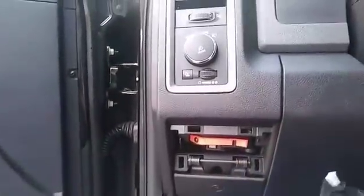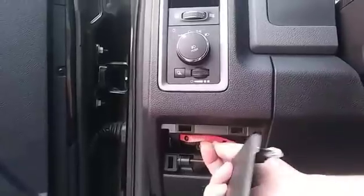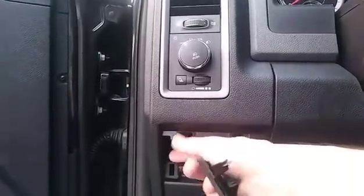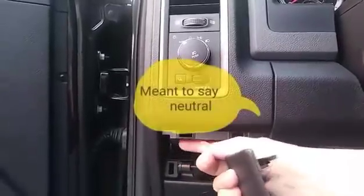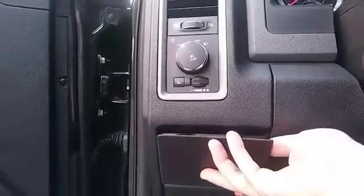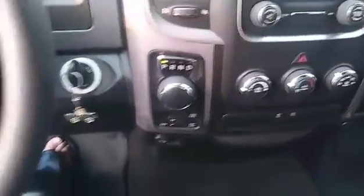Yeah. So there's this red handle here, this red strap. You pull the red strap and there's this little white release. You have to push the little white release over, pull this strap. Once it comes out, that'll shift you into neutral and the truck will roll. So you got to be careful. Have the emergency brake on and ready, because as soon as you click it, the truck will roll forward. So that's the worst part about the truck, in my opinion. I really don't like that at all.